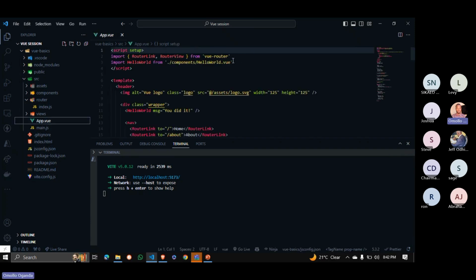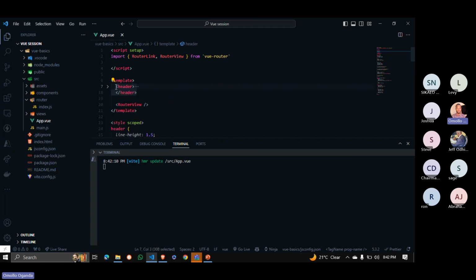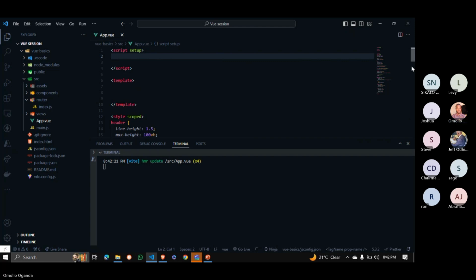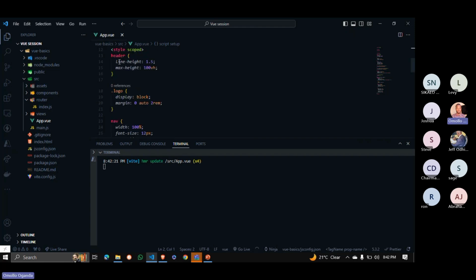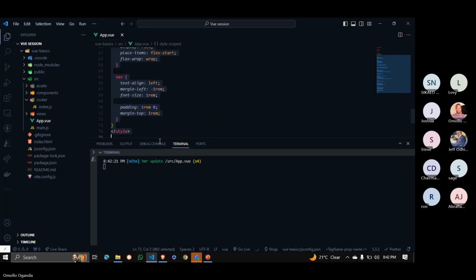I will delete the hello world, the import. Coming inside the template here, I will delete everything in the header. I will delete everything in router view. Also delete imports. Let me delete all the stylings that we have so we can have an empty project to build from scratch.